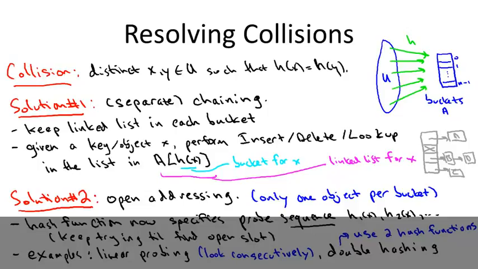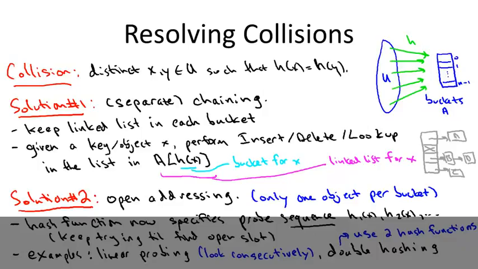A second approach, which also has plenty of applications in practice, is open addressing. Here, the constraint is that you're only going to store one item, one key in each bucket. So if two things map to bucket number 17, you've got to find a separate place for one of them. The way that you handle that is you demand from your hash function not merely one bucket, but rather a whole probe sequence. So a sequence of buckets, so that if you try to hash something into bucket 17 and 17 is already occupied, then you go on to the next bucket in the probe sequence and try to insert it there. If that fails again, you go to the third bucket in the sequence, you try to insert it there, and so on. We mentioned briefly the two ways you can specify probe sequences. One is called linear probing.